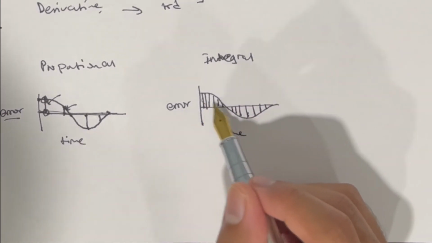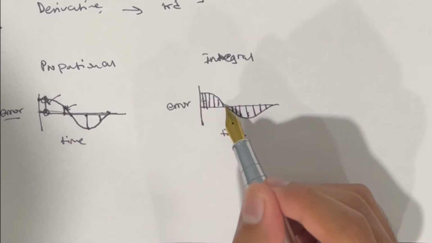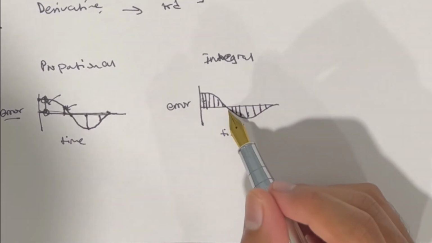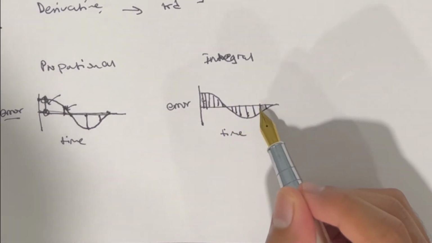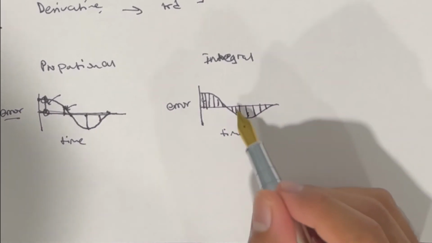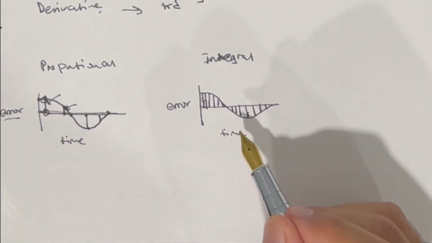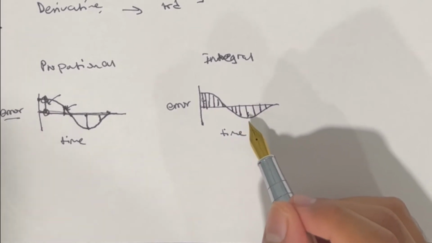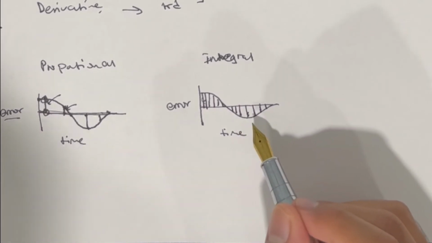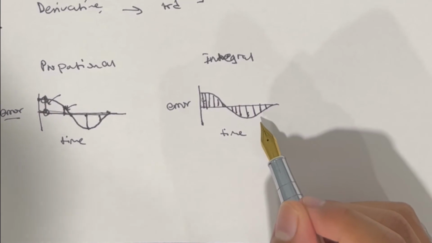So if we were to start on white and we accumulate all this positive error here, the robot would end up steering toward the black in order to negate that error and make the overall error 0. And this is especially useful if there are any consistent errors within your program, and that could be due to the mechanical design of your robot or programmatic design.